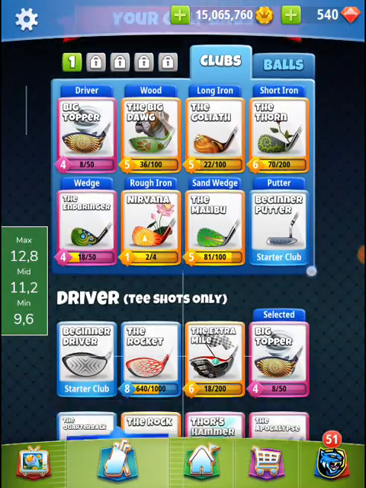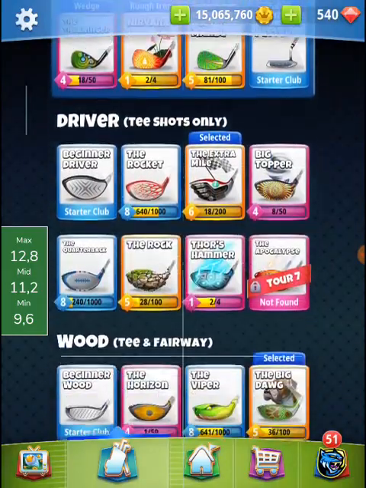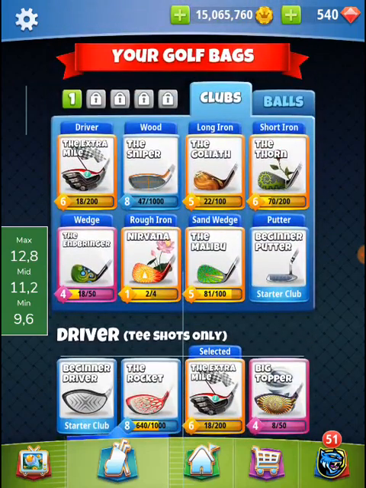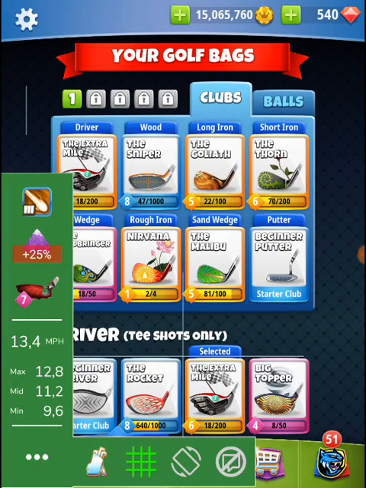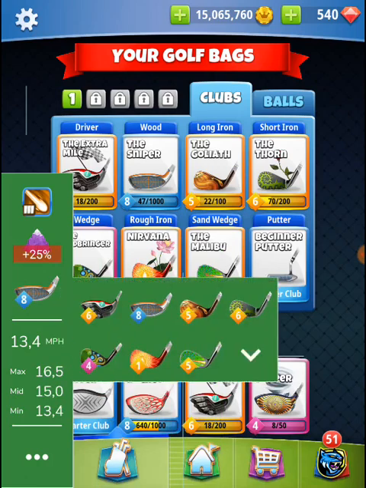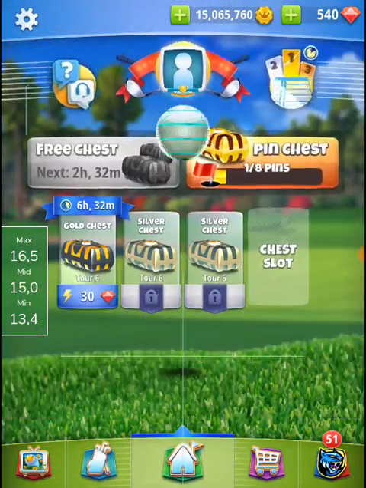I will use Extra Mile level 6, Sniper level 8, Goliathorn, Endbringer, Nirvana, and the Malibu. So I think this bag should be set up. Here we go, and let's start playing Tour 8.